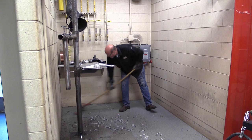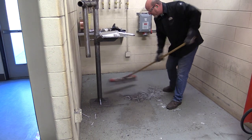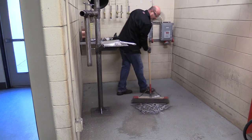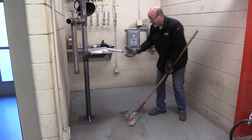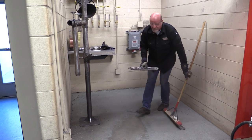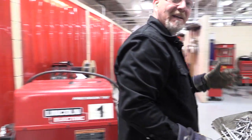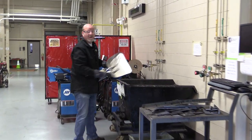With the machine out of the way, I come in here and sweep the booth out. Take your time, make it nice — leave it how you would want to have it. We sweep up all this metal and these are recyclable. This happens to be stick welding we're doing, but these electrode stubs are recyclable. There is a spot for these to go and the trash can is not it. Right over here we have a scrap bucket — the big black dumpster. We take these rods and simply dump them right in the bucket and recycle those.